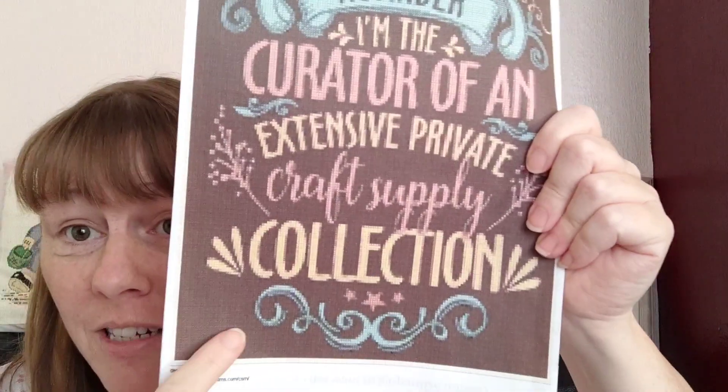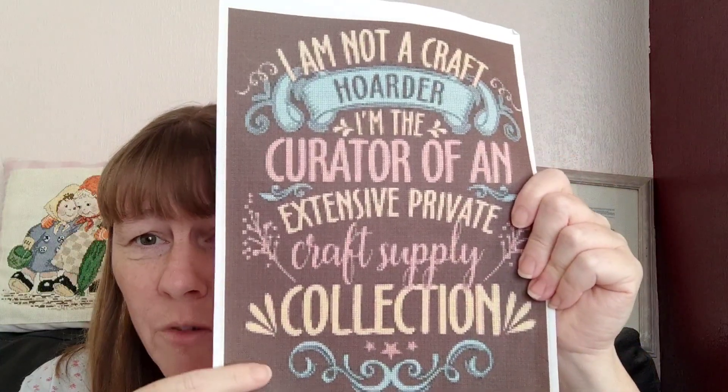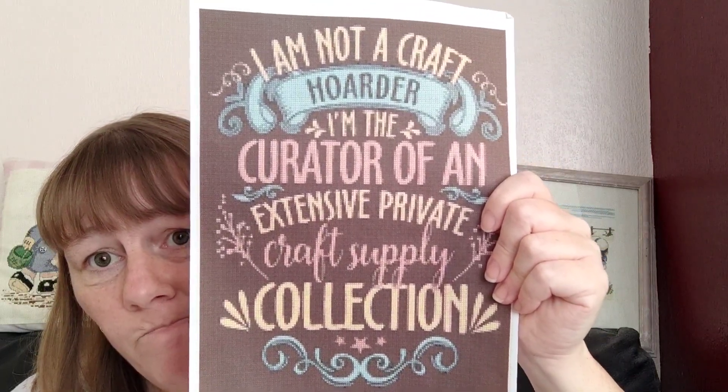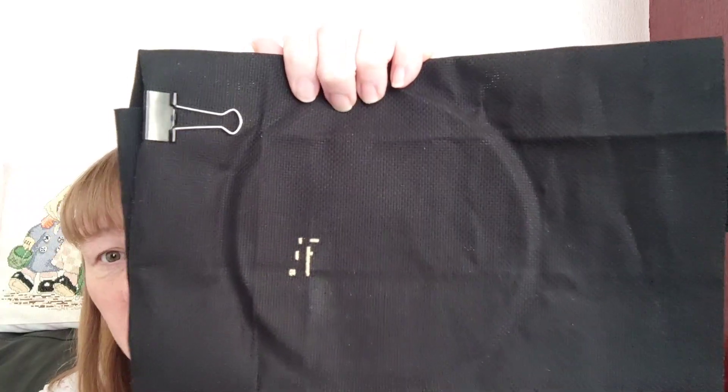Now the background — this whole thing is stitched, background included. So I tried to eliminate that by having done it on black fabric. I mean, I know this is kind of a brownie colour, but black's fine with me. But a lot of these letters are blended threads as well. I thought it was really nice, and I've had it for quite some time now. So that is where I am at — that was 727 and something, I believe. It's meant to be a blended thread, but I don't think you can tell because the colours aren't actually that far off each other.